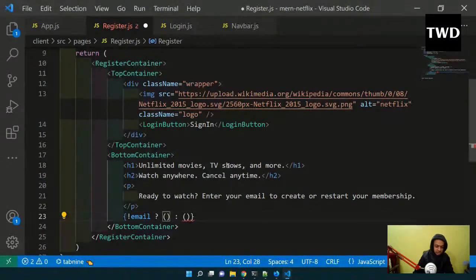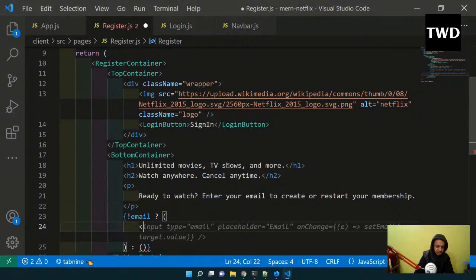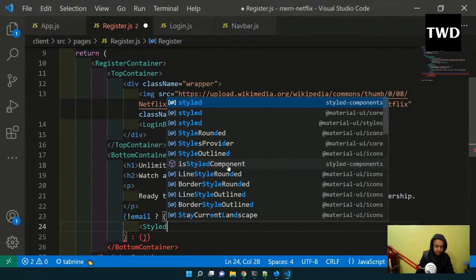So the thing is that it is like a styled form.